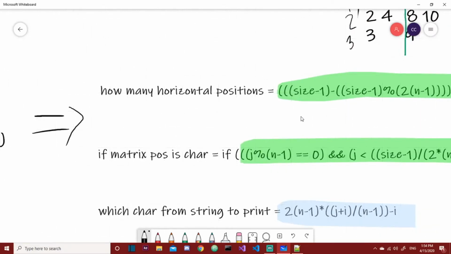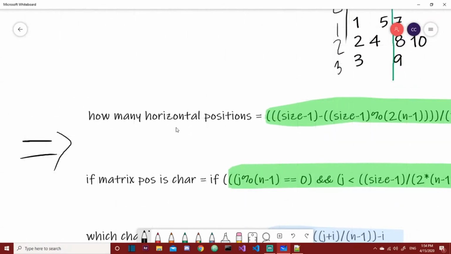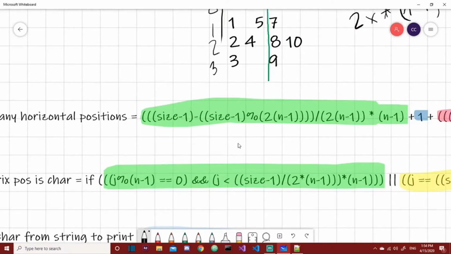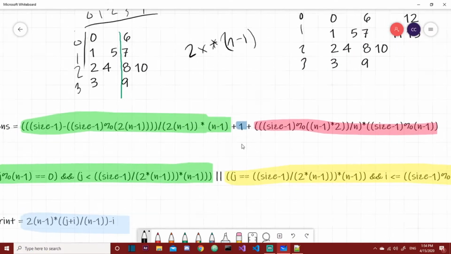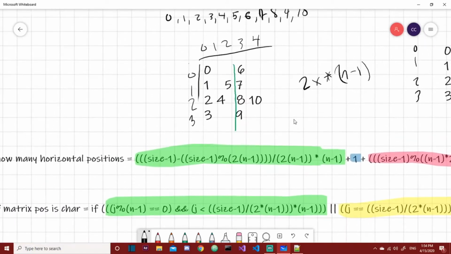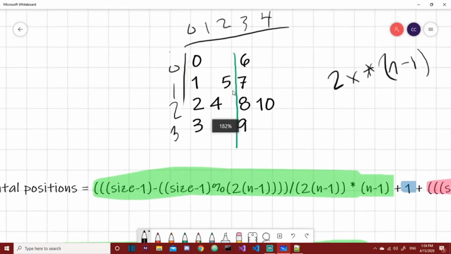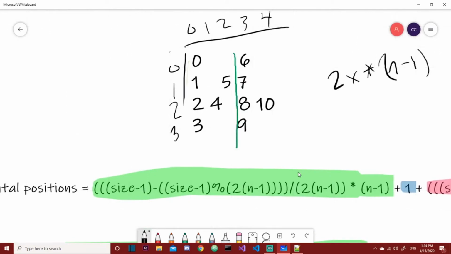So if we look at this first formula to figure out the length of the 2D matrix, we can split it into 3 parts really. The easiest way to explain this is to look at the final result and explain it through that. So look here, the green part is dividing up the matrix into chunks, and by chunks I mean we have a full column and then it leads up to a new column. So we take this as one chunk. So this green part figures out how many chunks we have.